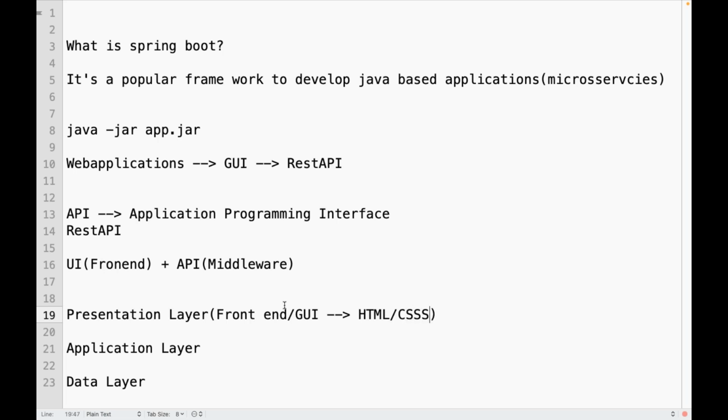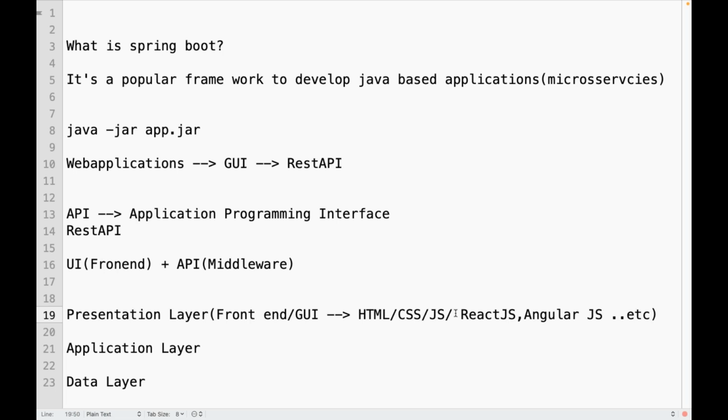HTML, CSS, JavaScript, React.js, AngularJS, etc. There are a lot.